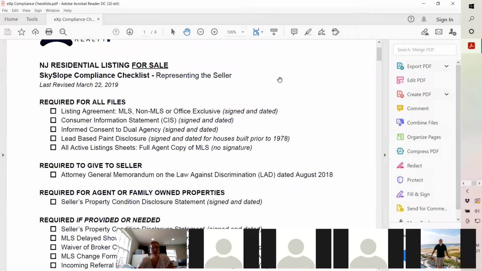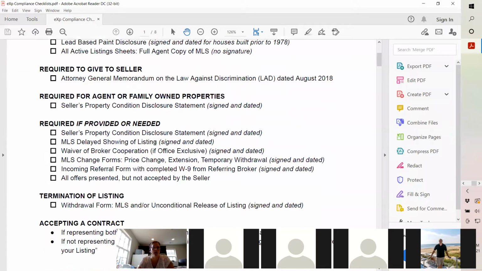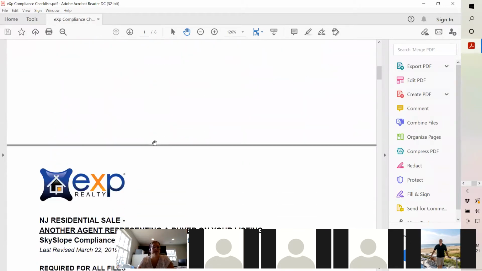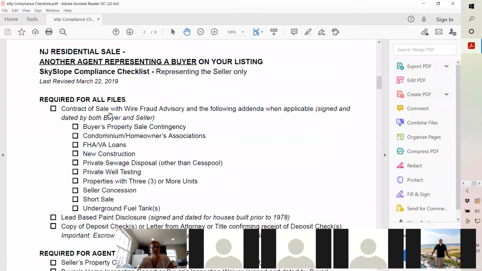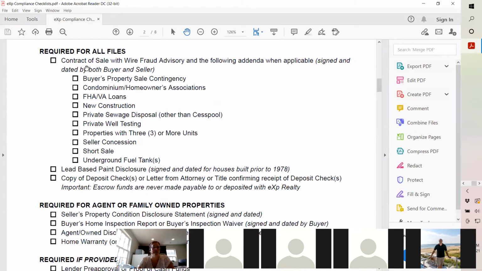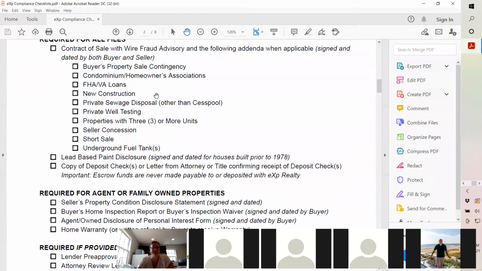So what we've done in DotLoop, and what you're going to see today, are templates that are specifically built to make sure that you are addressing these compliance requirements. Anything that's a document that needs to be generated by the agent to meet one of these compliance items, you will see has been made part of the templates that we have available.